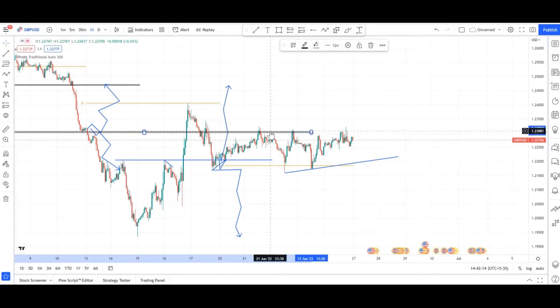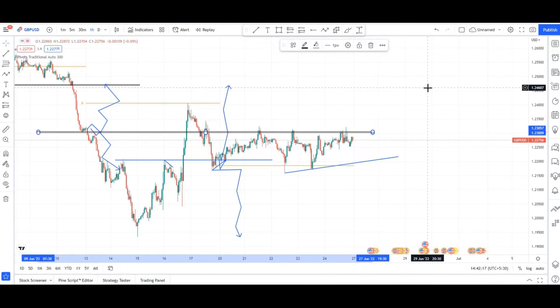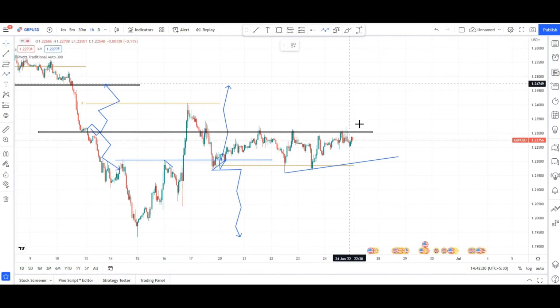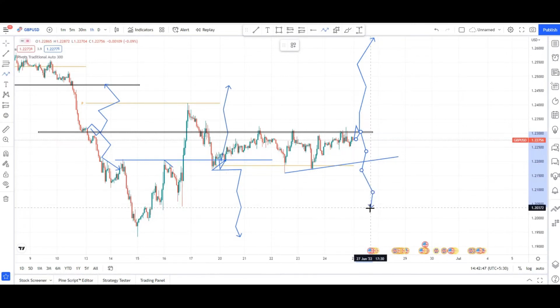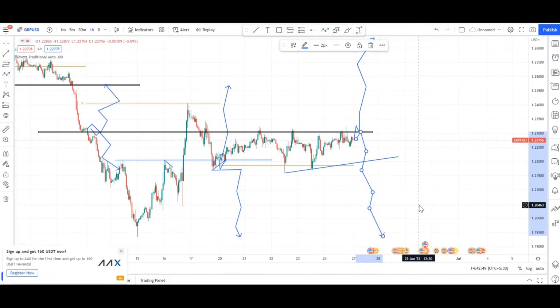and I will just shift this line. Okay guys, right now it is in very good momentum. If it breaks, comes and takes support somewhere here, at this portion only, then you can go for your first target. This will be the second, third, and fourth target. These are the four targets in upside momentum. For downside momentum, we can see our first target, second target, third, fourth, and final fifth target. These are the five downside targets for GBP versus US dollar.